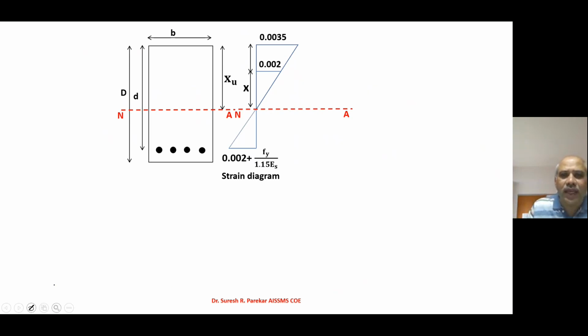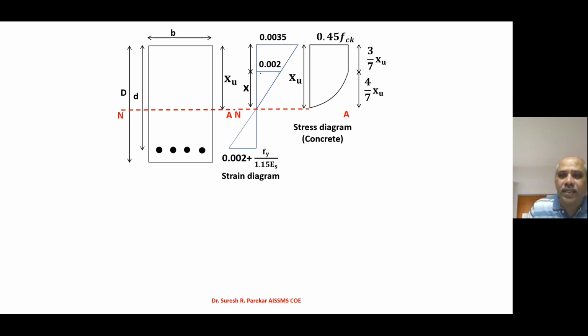And then we have seen this, 0.002 strain. We are going to draw the diagram. You can see this, 0 to 0.002, we have the parabola portion, and above this we have the rectangular portion. So this is 0.446 fck, which is approximately taken as 0.45 fck. So the maximum strain in concrete is 0.0035, and at the junction of parabola and rectangle, we have 0.002.